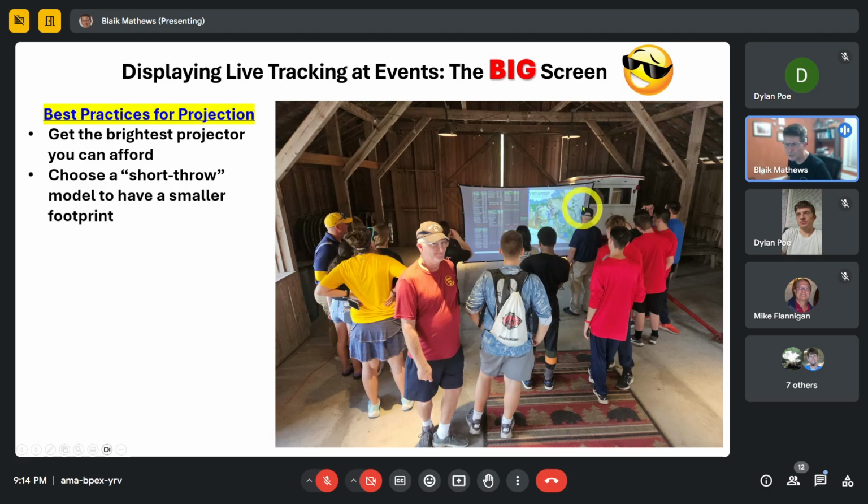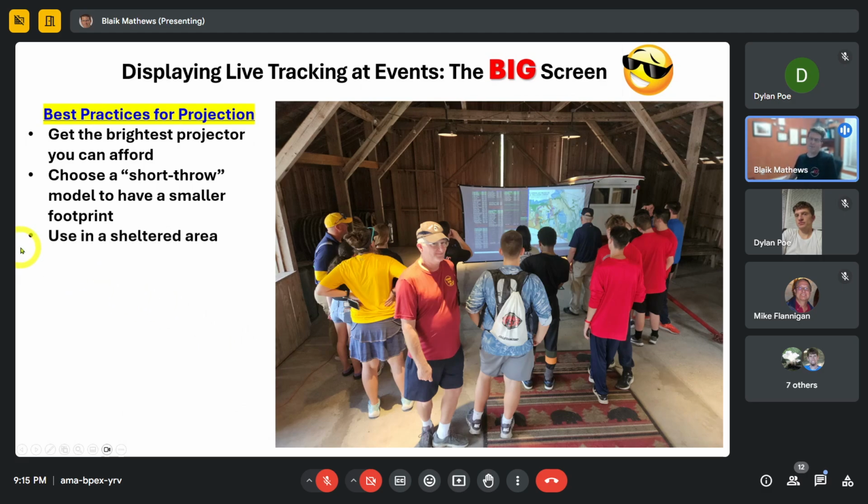This is a 100-inch projector screen right here. So even just from a few feet away, you can cast a very large image on a big screen if you have a short throw projector. If you have a standard throw projector, the projector has to sit much farther back from the screen, and then you have a problem with people getting in front of it and blocking the image projection. So again, that short throw, kind of important for our purposes.